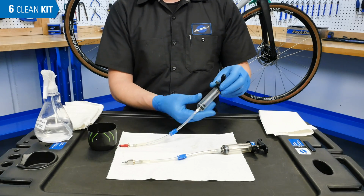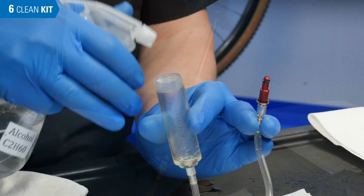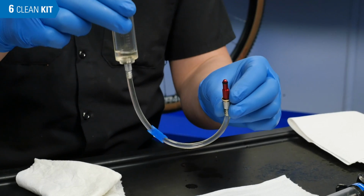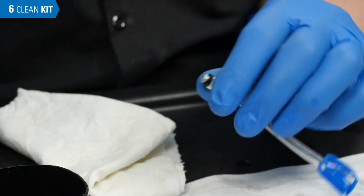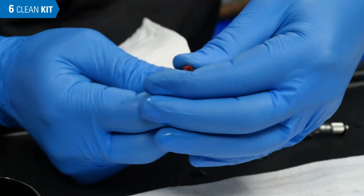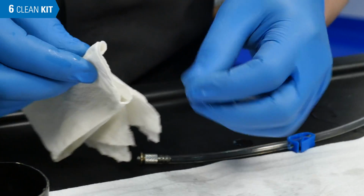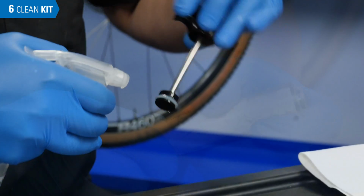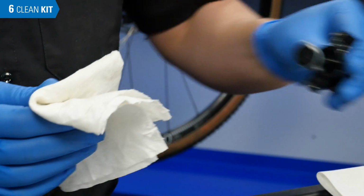To prolong the life of your bleed kit, it is recommended to clean the whole system with alcohol. Start by running alcohol through the hoses. Then disassemble a kit and wipe down each piece, especially the parts that came in contact with the DOT fluid. Leave the kit out to dry.